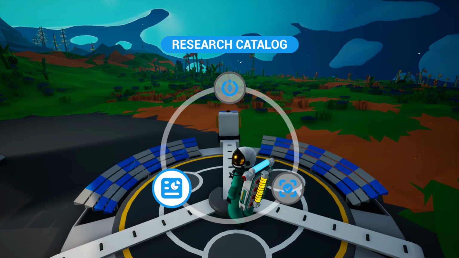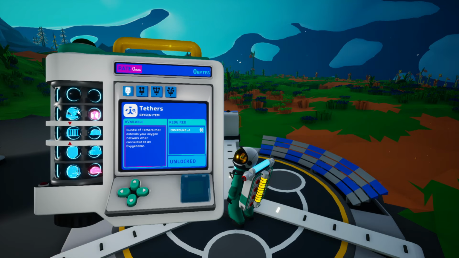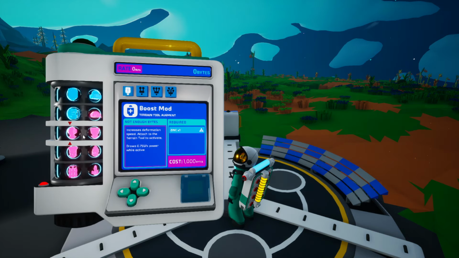Again, if you press R and go to research catalog, see all these down here, you can unlock things. Blue ones are actually already unlocked, and pink can be unlocked. Can you see here a boost mod is 1000 bytes? Well, that's how you spend your bytes on research.